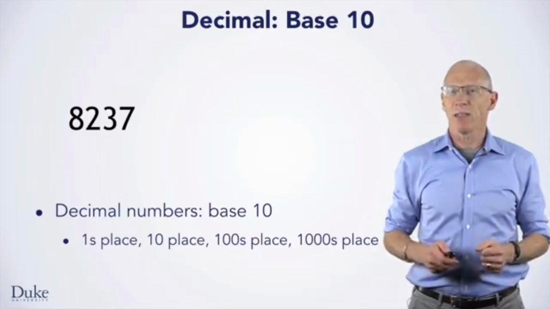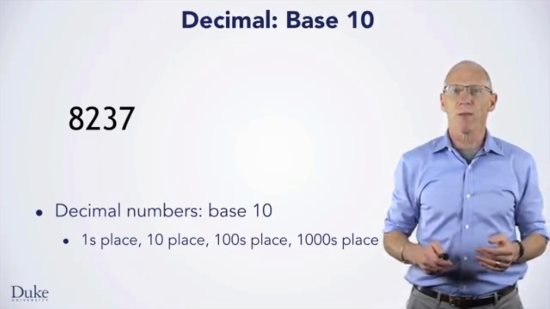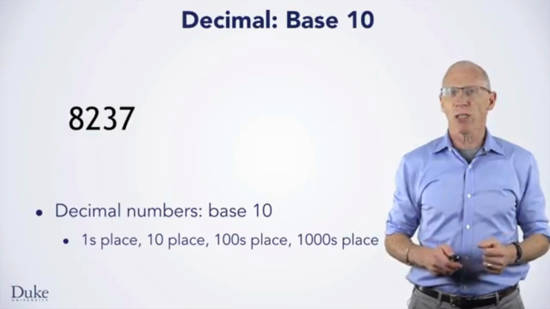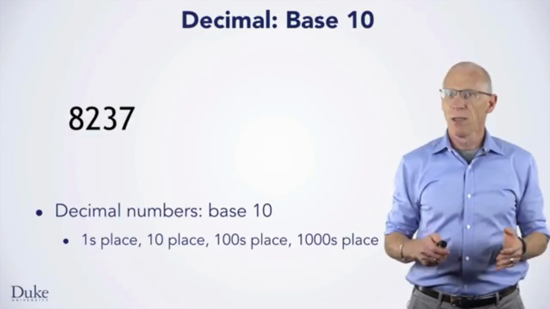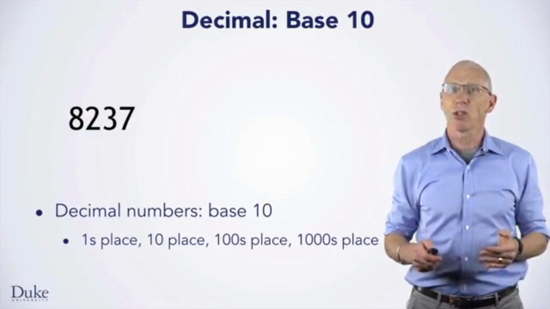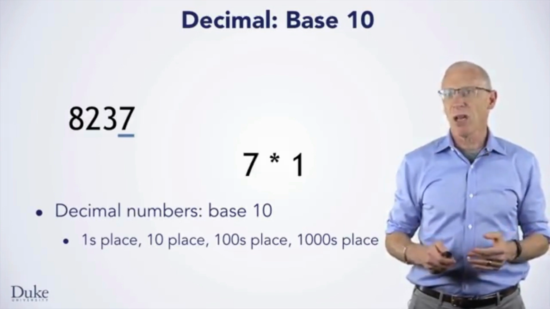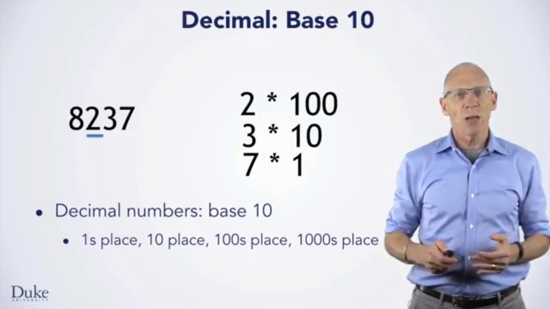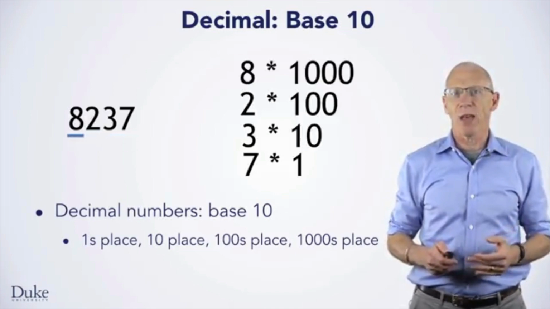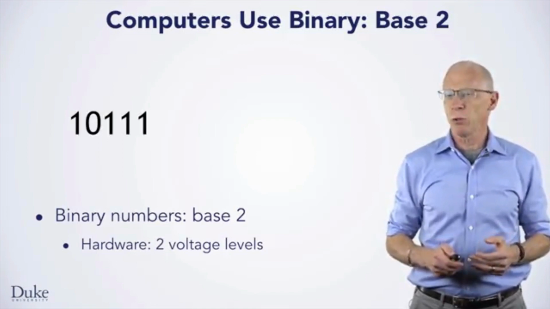Now that you have the basic idea of steganography, it's time to learn a bit about binary, so you can do the math on the numeric values of pixels. Let's start with a refresher on base 10 numbers, the normal decimal system you use every day. In a base 10 number, the digits are in the ones place, the tens place, the hundreds place, and so on. This means that a number like 8,237 is 7 times 1 plus 3 times 10 plus 2 times 100 plus 8 times 1,000.